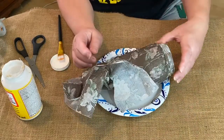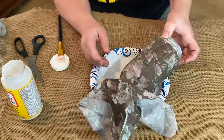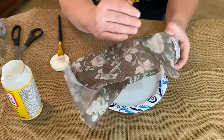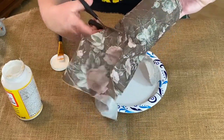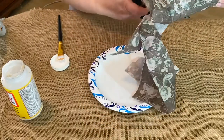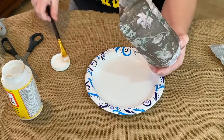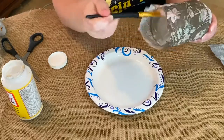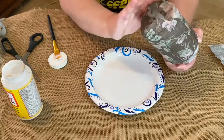I just love this napkin. I'm trying not to touch it too much because my hands are getting sticky. I want to wrap a little bit around the top — let me cut a little bit off, we don't need all that. I'm going to wrap it around and kind of finish off that edge. I still want it to sit flat, so I'm just mod podging the bottom and wrapping that around.